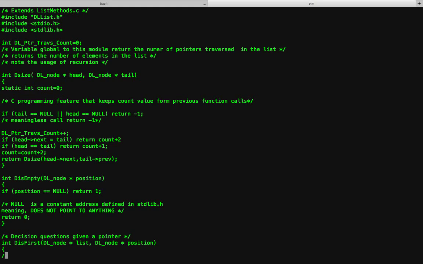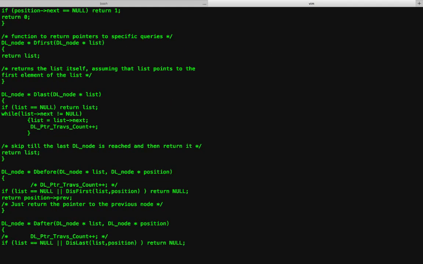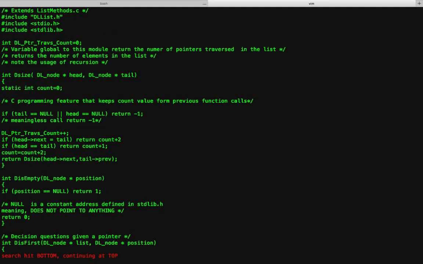Another place is when we have to find the last element in the doubly linked list. We traverse the whole list, skip pointer after pointer, and every time the pointer is skipped, we increment the counter. These are the only two places where this counter is changed.